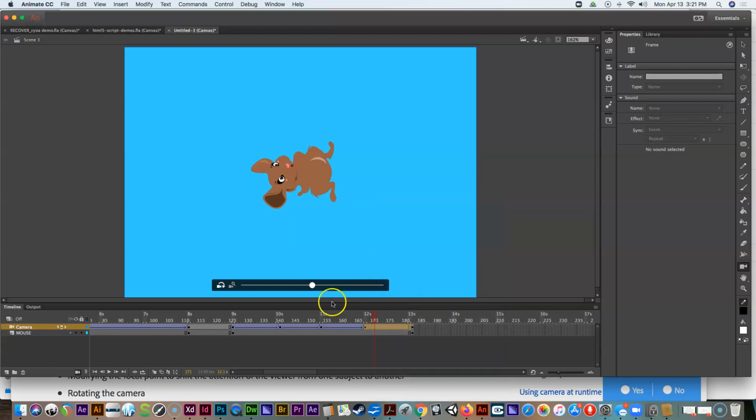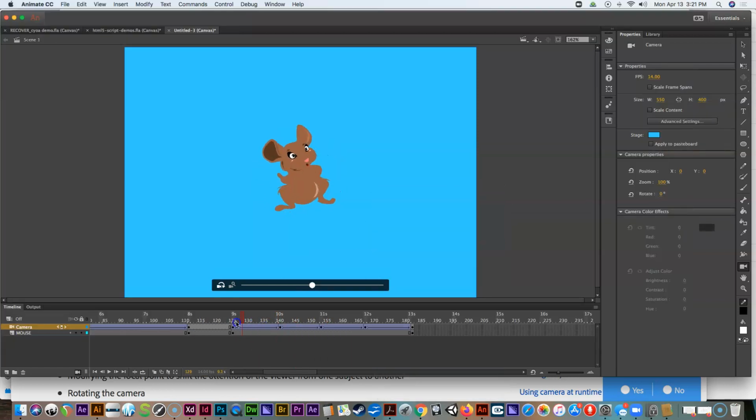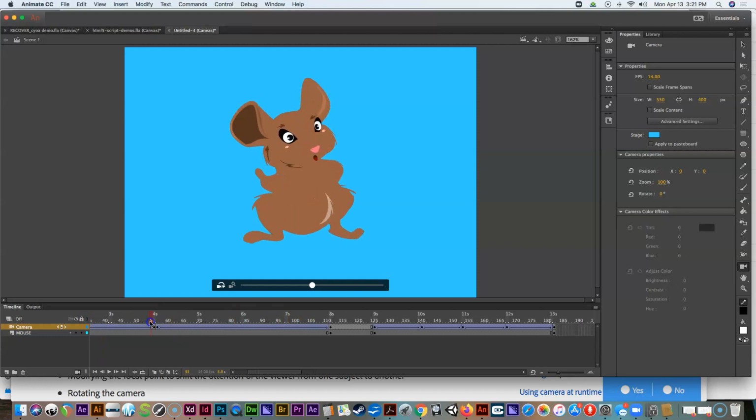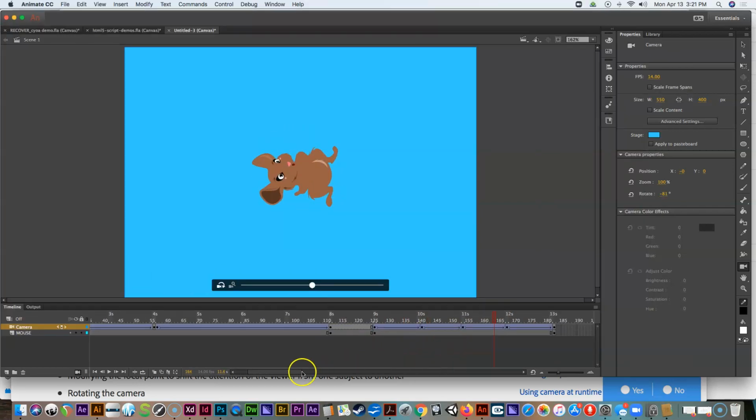So now if we grab this and drag it back, we can see that he's going to rotate this way like that. Now, of course, moving it the other way is going to rotate him the other direction, but we're not going to worry about that right now. This is the rotation that we've decided upon, right? Okay, so we've got a zoom being demonstrated at the beginning here. We've got some blank space. We've got some rotation occurring here, counterclockwise, right? Let's leave another blank space, and then let's do the panning.